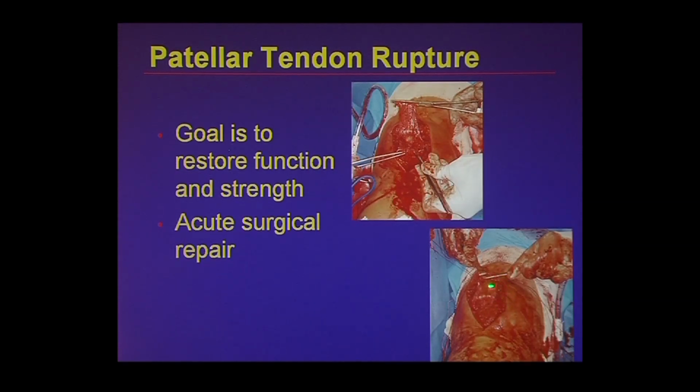And again, what we do is we put drill holes through the kneecap, through the bony part, obviously not through the cartilage part, and pass sutures that go all the way down to the normal tendon and back up across the kneecap, and we tie the sutures up at the top end of the kneecap so we get a nice firm repair. And the rehab for this is very much like the quadriceps tendon rupture that I talked about.